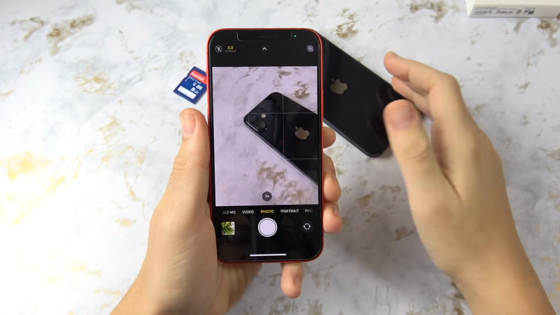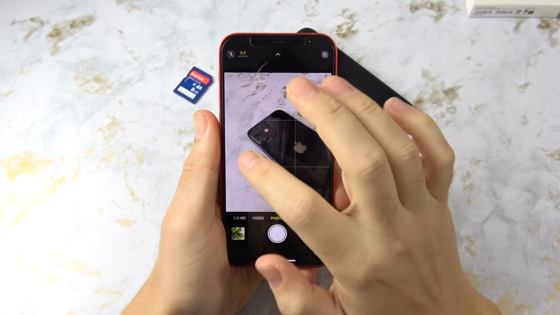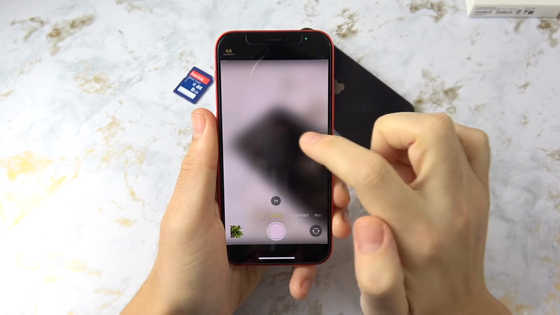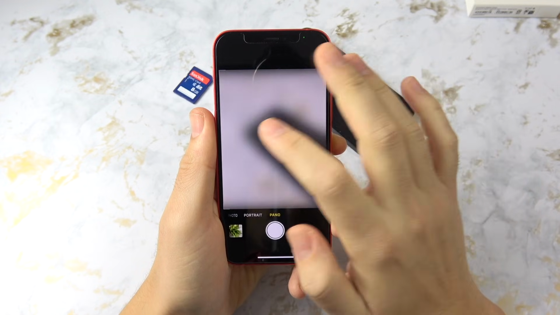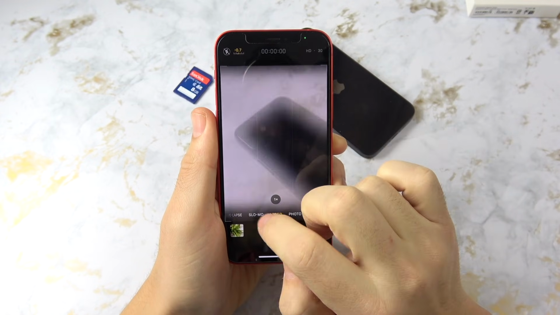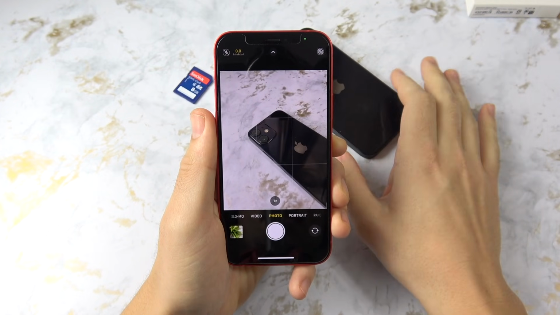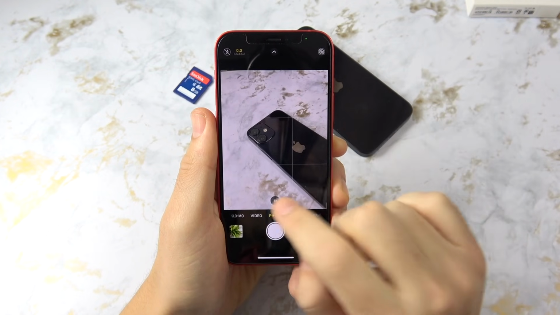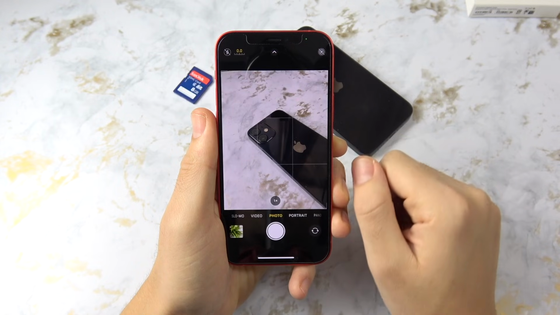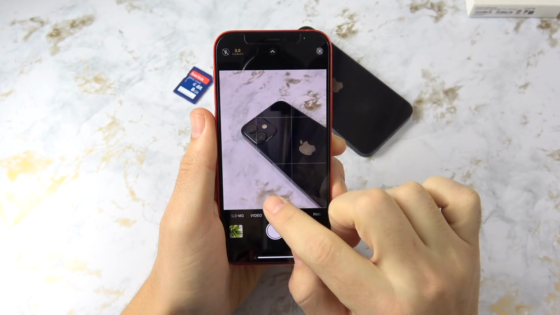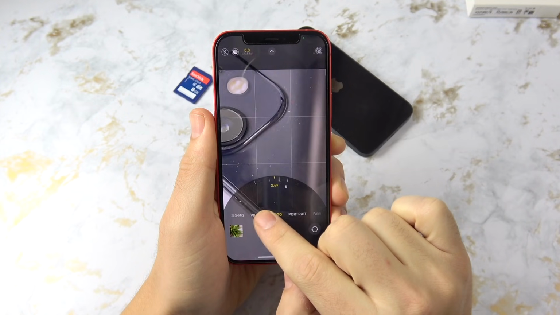So we are in the camera, and of course, to go left, you'll get through video, slow motion, time lapse. In addition, going right will get you to portrait, panoramic mode. But keep in mind, you could also tap these. You probably know this already as well, but I just want to make sure that you know if you don't. Now, also, when you tap this, you'll go wide angle. Some people don't know that you don't have to do this to zoom in, though. You can pinch to zoom, but you can also hold this and go through like so.